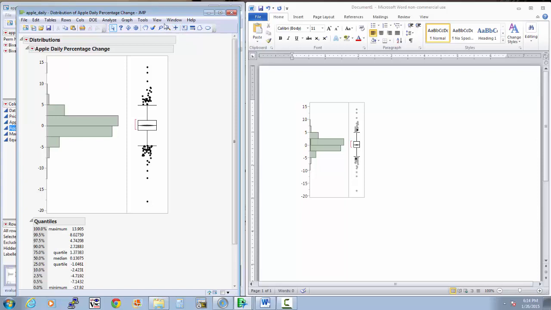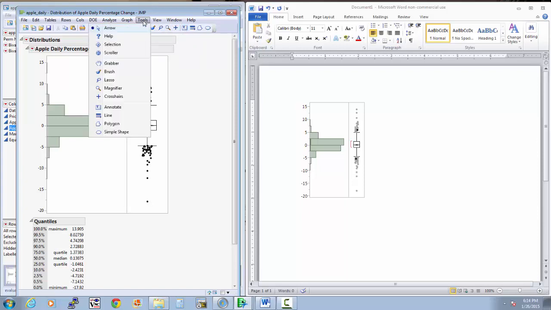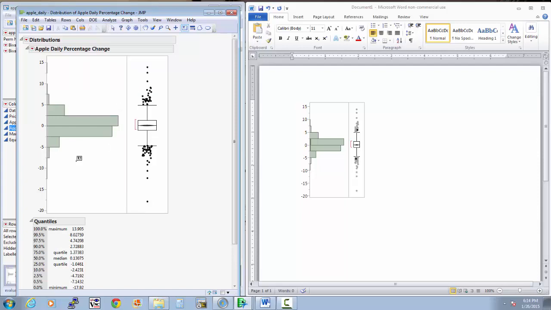If you're not seeing that, you can get to the same set of menus by going Tools, clicking on it, and then you get them listed out here. So I'm going to take the Annotate tool. So when I take the Annotate tool and click inside the graphic, I can write, here is some text, and so I've got an annotation going. I could move it around, but I'll leave it like that, and I want that to point towards this particular dot here. So the way I'm going to do that is pick up the line annotator, and I'm just going to draw a line to the point that I'm interested in.